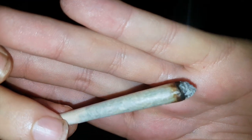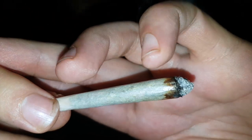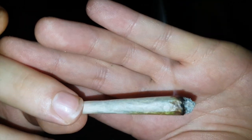So let's take a quick look at this ash together. As you can see, really looking good — it's got a nice gray color to it, really consistent, no black in there. And you can even see the beginning of a res ring if you look carefully. Absolutely awesome, and exactly what you want to see. This ash definitely does not disappoint. I did expect the ash to be nice and gray just because it's such a nice, clean tasting smoke — you could really tell, even before you look at your ash, if it was flushed properly. Just beautiful, clean, smooth smoke. Exactly what you want.